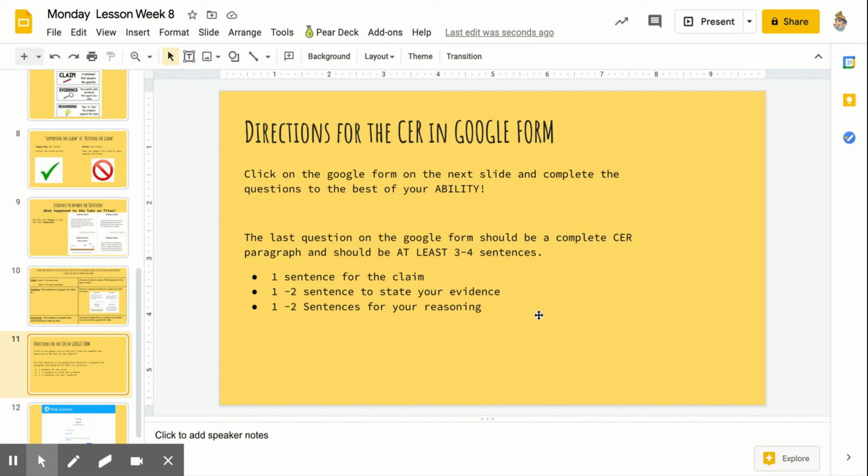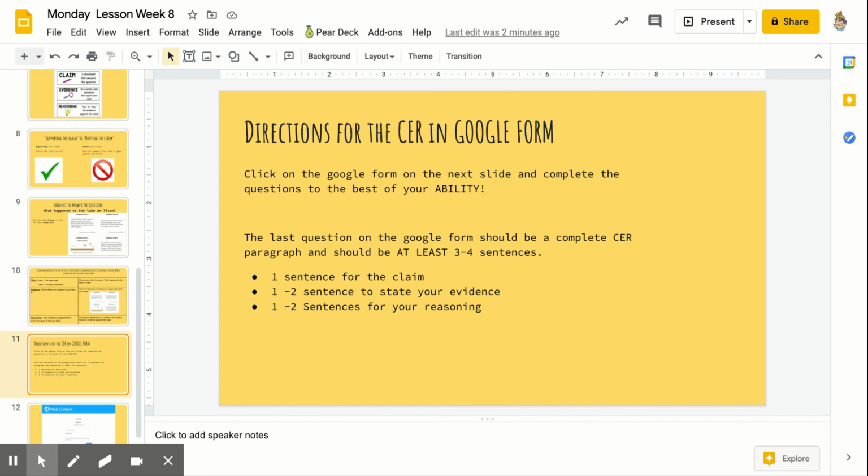I will show you the Google Form briefly, just to go over it. So here's the Google Form that you're going to be looking at. It'll show you the evidence, so you can refer back to the evidence here. Then you need to choose which claim is best supported by our evidence cards and choose 1 to 2 pieces of evidence to support your claim. You can mark the 2 pieces of evidence that you choose, and you need to make sure that they match or support the claim you chose.